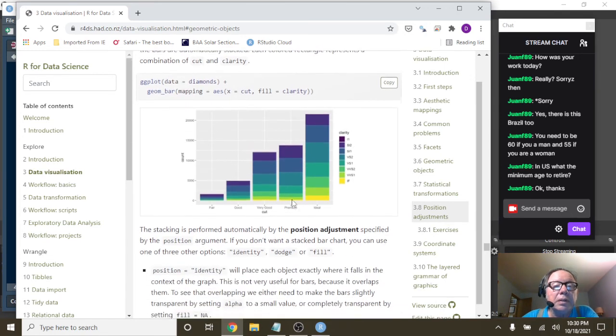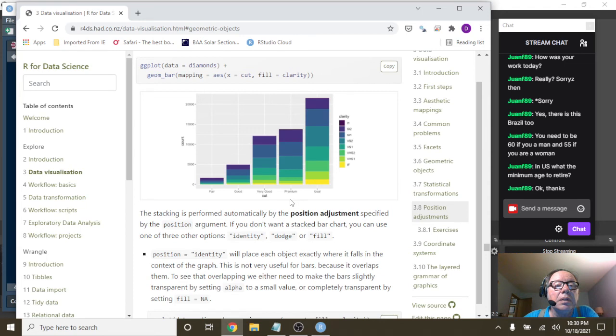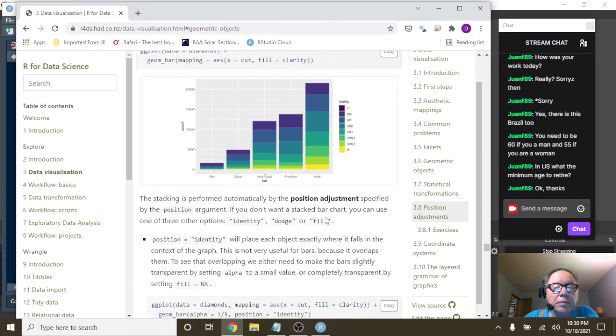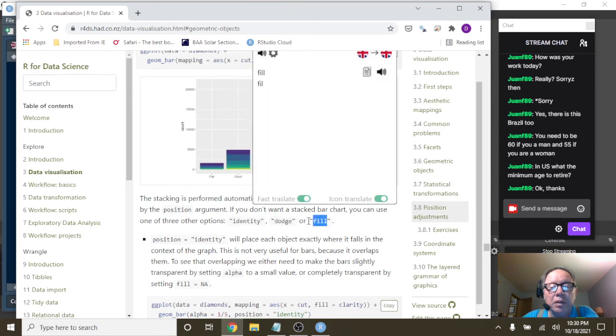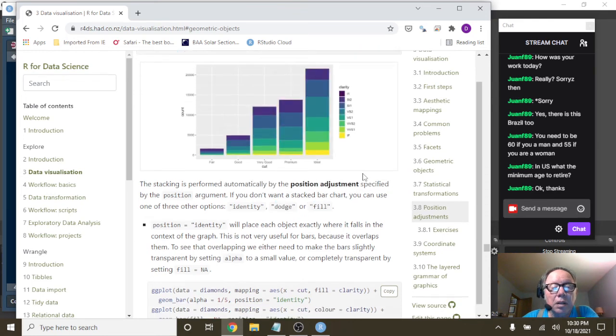That makes sense. The stacking is performed automatically by the position adjustment specified by the position argument. If you don't want a stacked bar plot, you can use one of three options: identity, dodge, and fill.